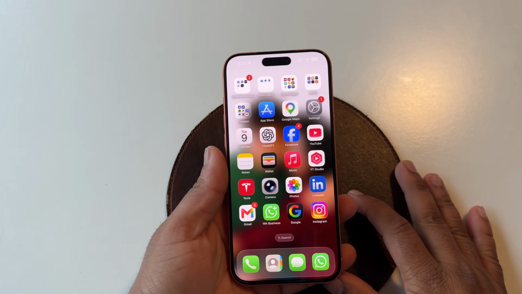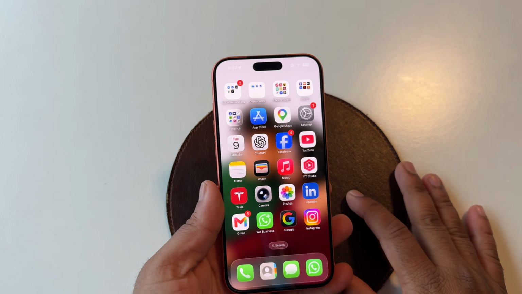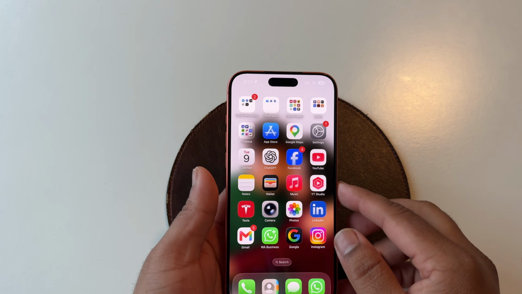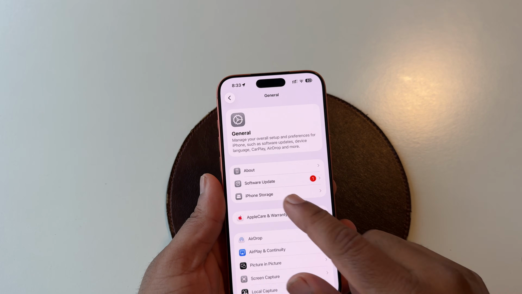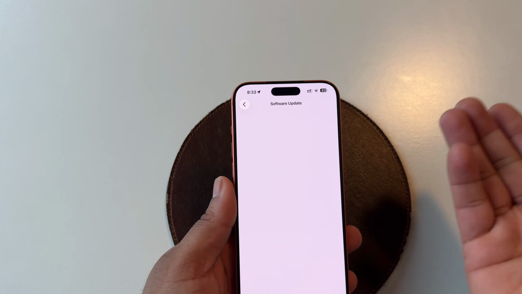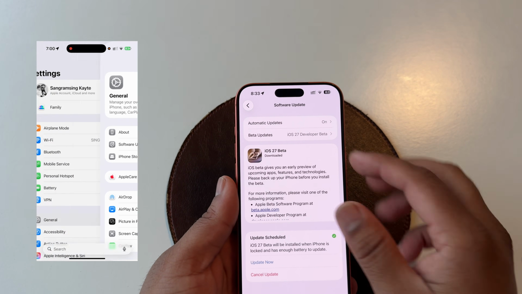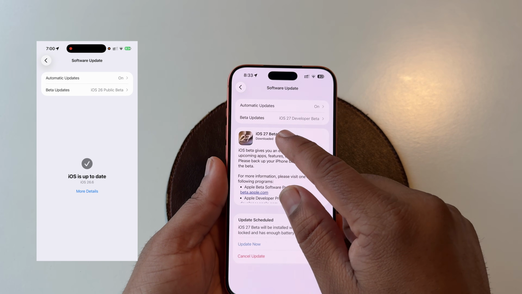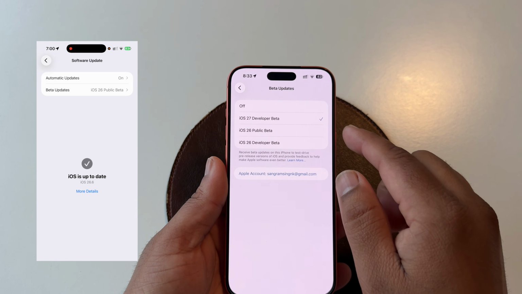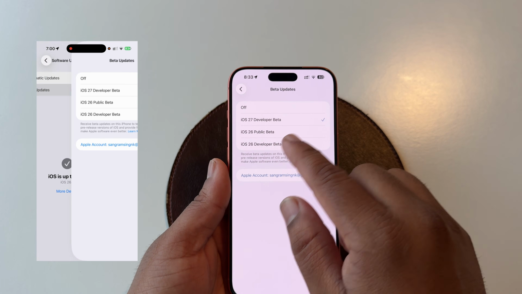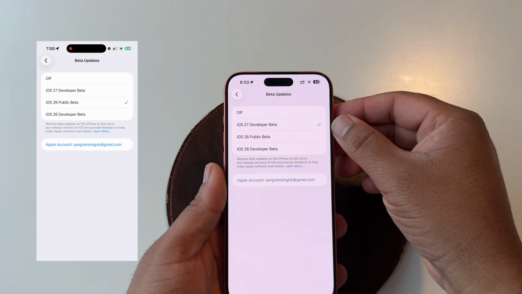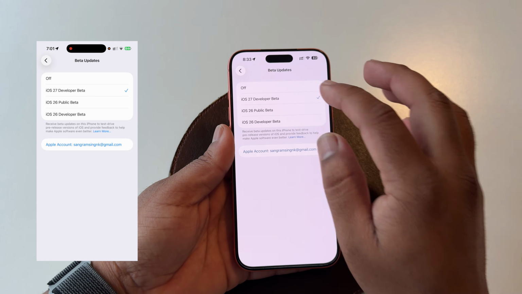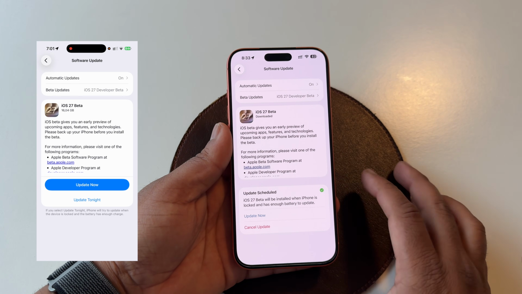So now let's start. My iPhone is here, the 17 Pro Max. If you look here, this is iOS 26.6. If I tap here in Settings, Software Update, I have already downloaded the software. If it is not showing on your phone, simply tap the Beta Updates option here. Previously, if you had the iOS 26 public version or developer beta version, by default iOS 26 developer beta is showing here. You simply tap there, and afterwards your update is showing.